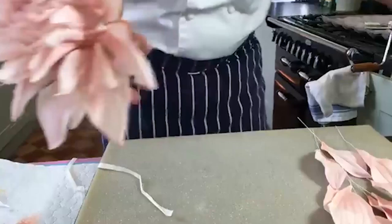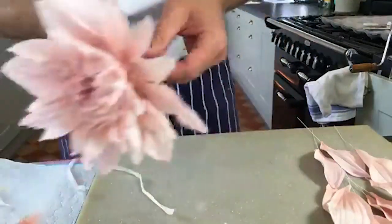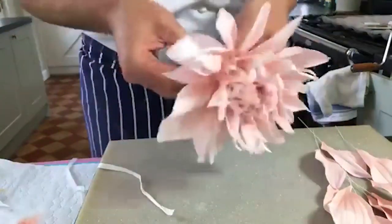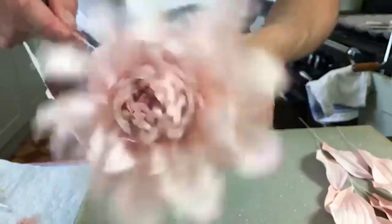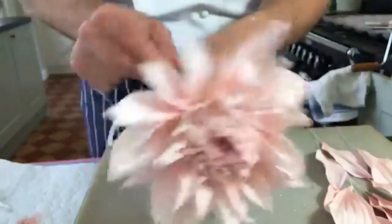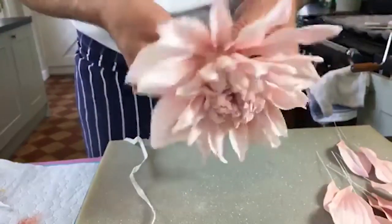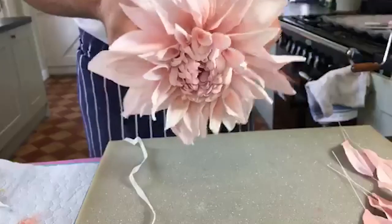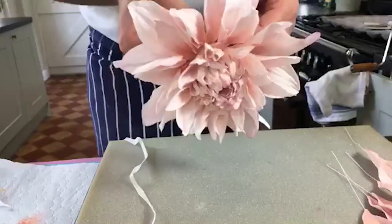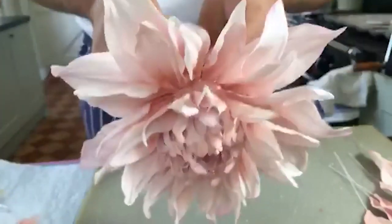I would use a poser pick like this - pop that in the cake and pop the flower in there. I'm really sorry, lots of people are commenting and asking questions but they're going up too quickly. What I'll do is I'll go through the video afterwards and make sure I answer everyone's questions. If you've got a question, tag me on Cake Flicks - at Ben the Cake Man - and I'll be able to come and answer.